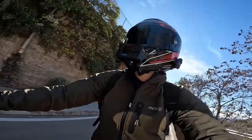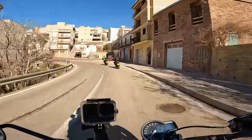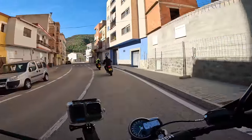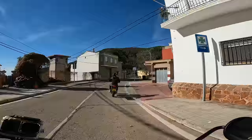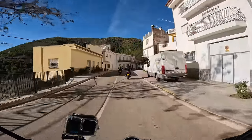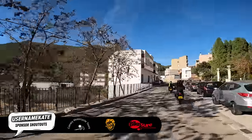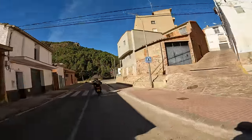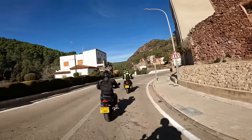Wow, look at this place. Look, fourth gear trundling through the town. We're doing like 25 mile an hour. It's not angry, it's not stroppy, it's just lapping it up. Kept it in fourth gear, even though we slowed right down to about 20 then. So we're still in fourth gear. Now we've had to drop down now because we've got a red light.